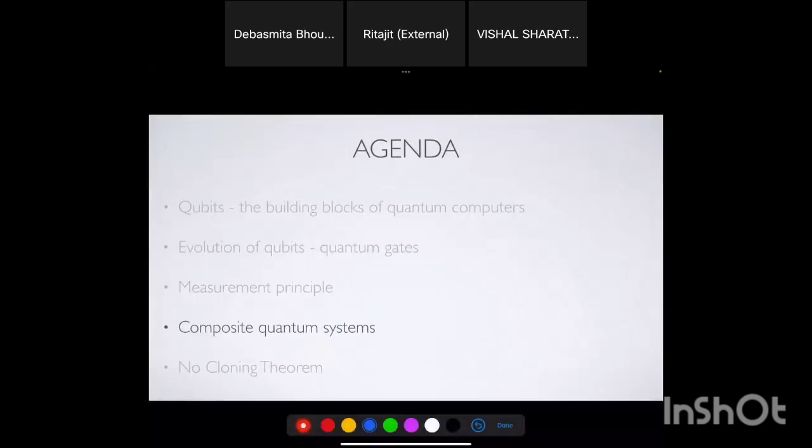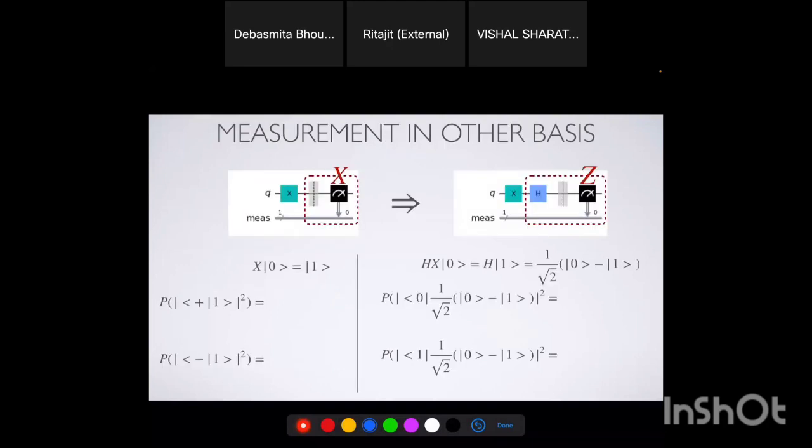So Deboshnita, any questions here? Else we will move. Yes, Shubhranil is asking what is a basis, and someone else, I can't remember the name, but if you could please go to the previous slide and the circuit and explain what is basically the X operator and what is X measurement. They are getting confused between this. Yes, I understand. That is exactly understandable.